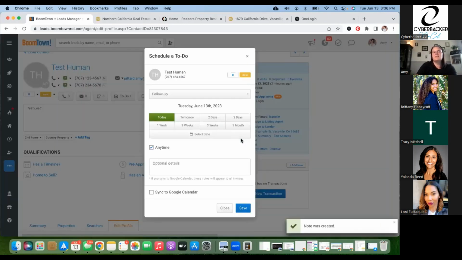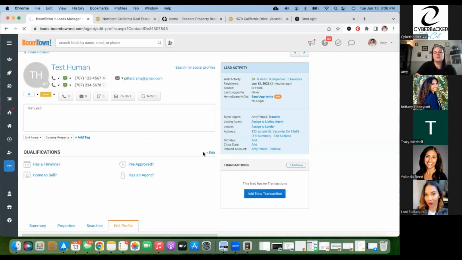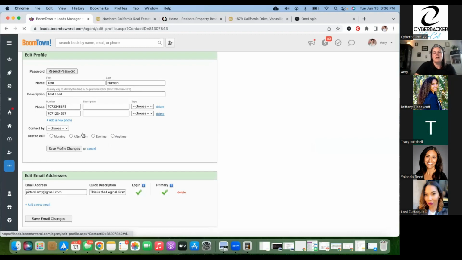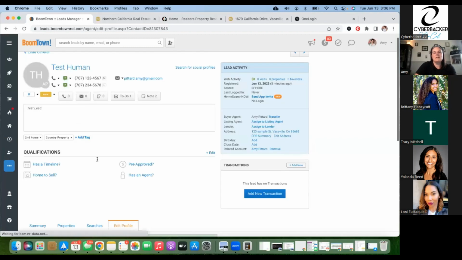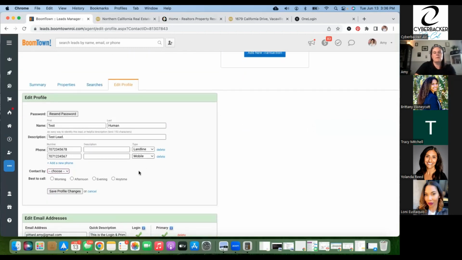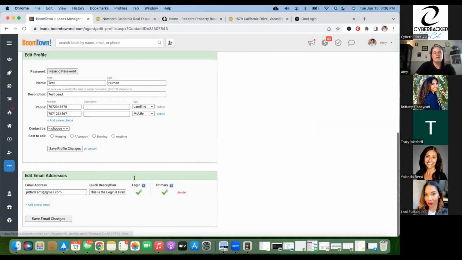So I put a note, and it popped up the to-dos, but we're just going to hit close. So now it's got that note saved. It's got the to-do saved. Choose how they like to contact, phone or email. Mobile, there we go. Okay, so that's how you would update it.